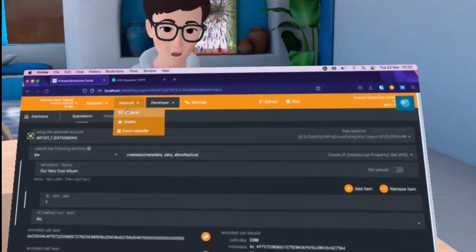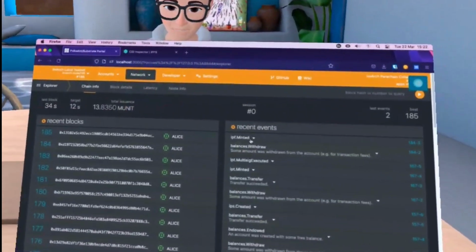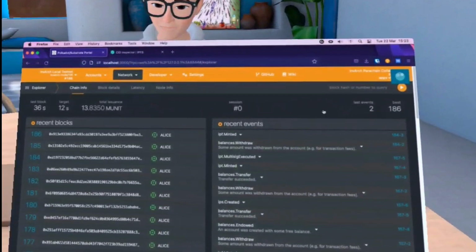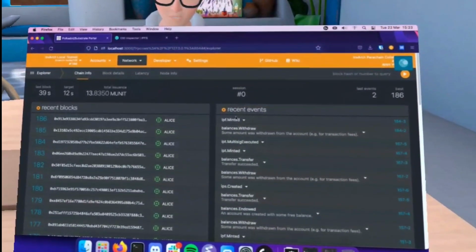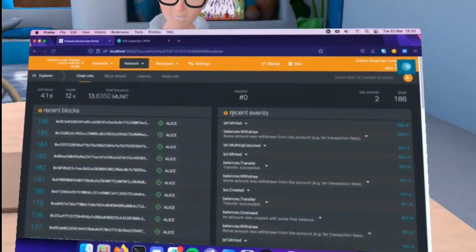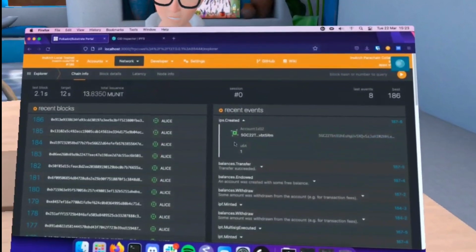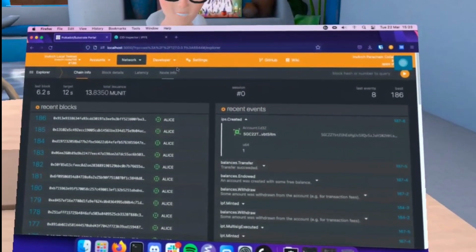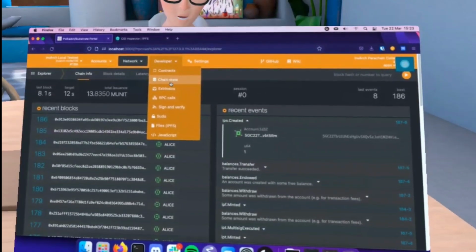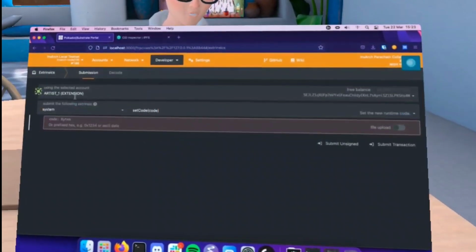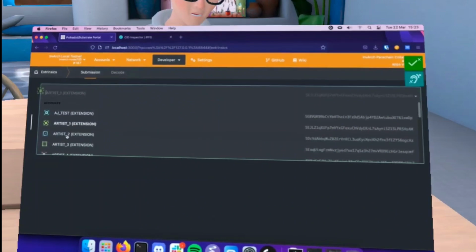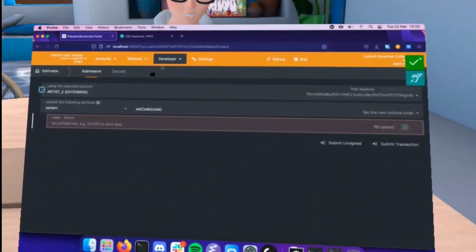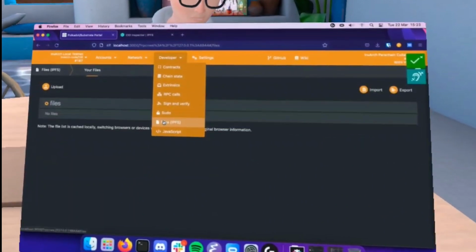Okay, so now we have minted this, and we should have pretty soon the IPS. There we go, IPS created with that one IPF. So now what we are going to do is we are going to follow that with artist2. Sorry, let's grab the file first.